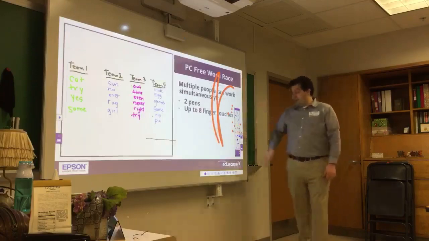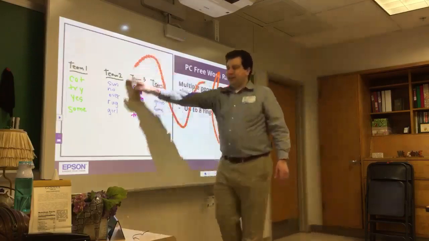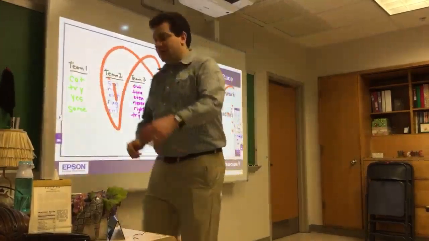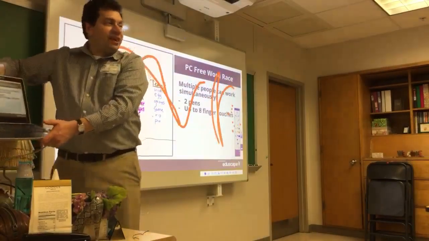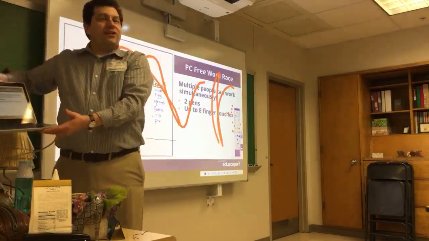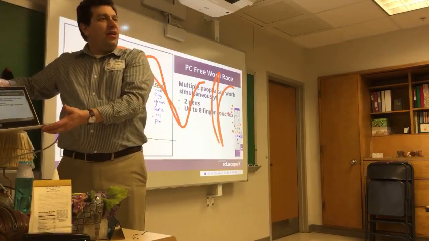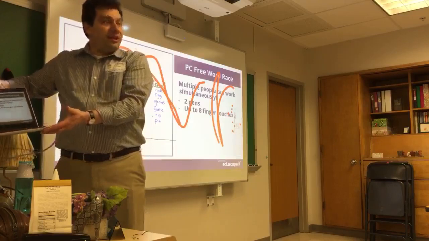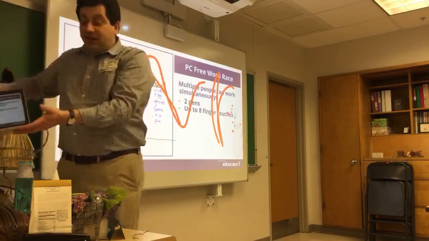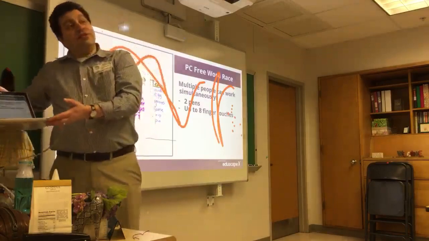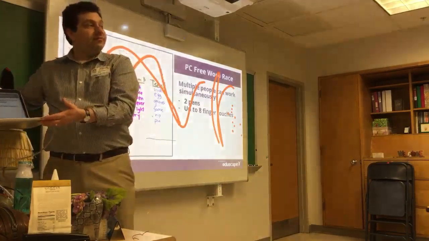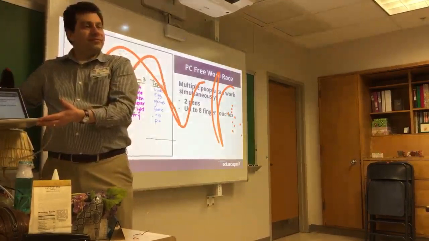If I go and write with the pen some more, all over this screen, take a look at what my computer screen looks like. There's no writing on it. This is like a transparency. I'm writing over the screen, but I'm not writing on the screen. In PC interactive mode, I will be writing on my screen. In PC free mode, it's like an overlay. Any other question?